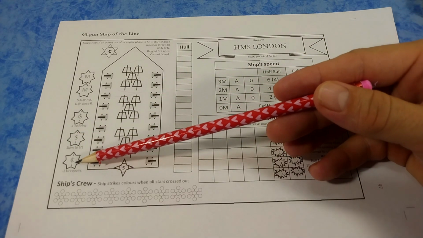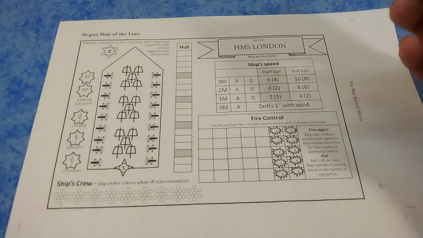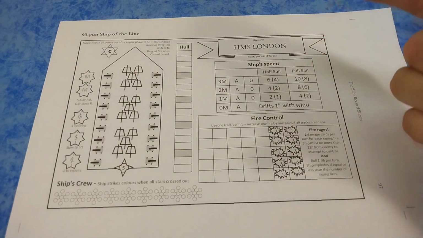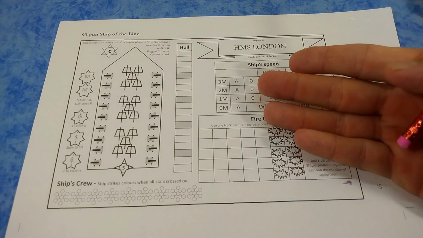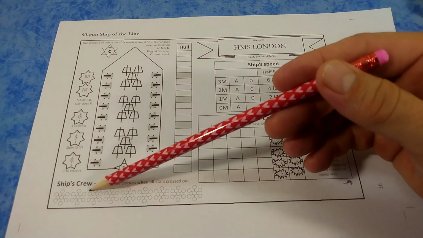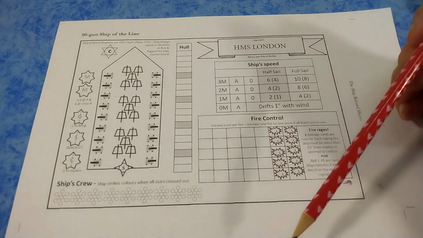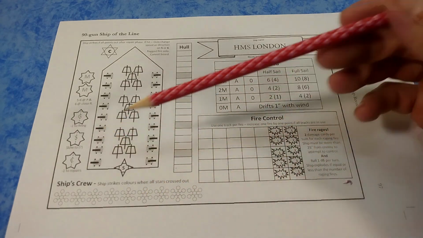And then we have a carpenter who, if these are crossed out, you will be less likely to effect repairs. And repairs are a big part of this game. Remember, we have an opportunity to repair our vessel during every single turn. And to effect repairs, for every full star that you've got of crew, you roll a d6. And on, I want to say, a 5 or 6.